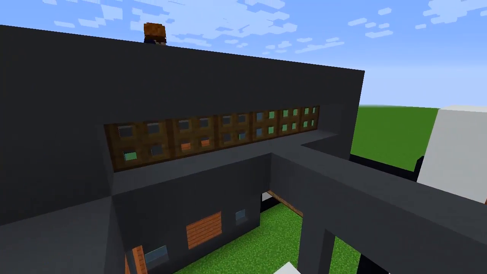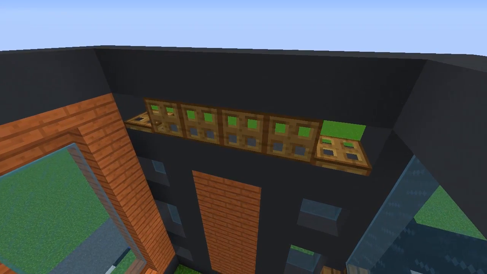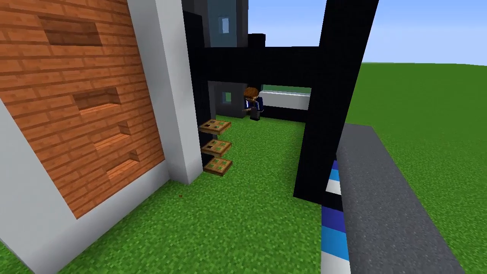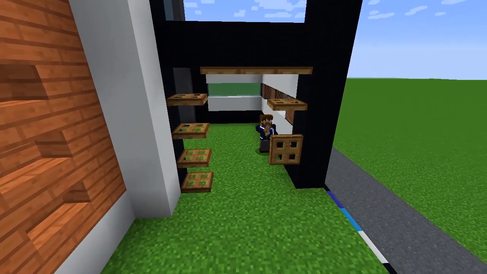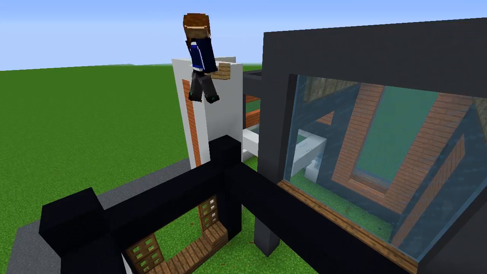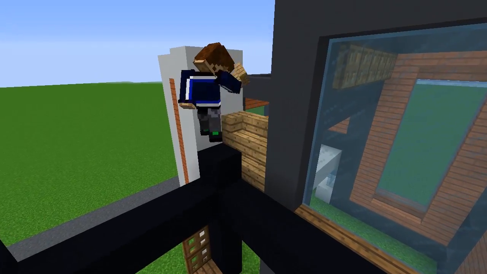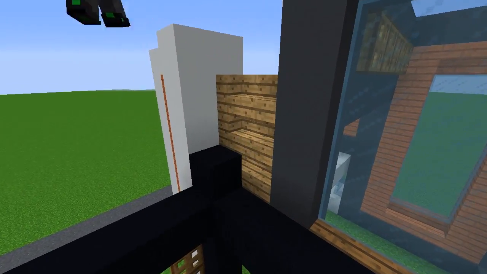Moving on from glass, we'll add trapdoors inset into the top section of the dark grey frame, then double up on them on the inside. Trapdoors will also work well for the transition between the black section and the garden. We'll fill in the gap between the 3 concrete frames here with oak stairs for a more interesting wall, and then we're ready to start adding roof panels.